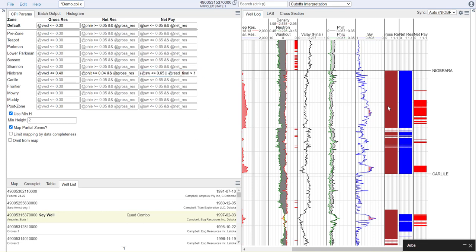Once we do this, we now see that we are flagging pay within the Niobrara based on either our water saturation or our resistivity profile.